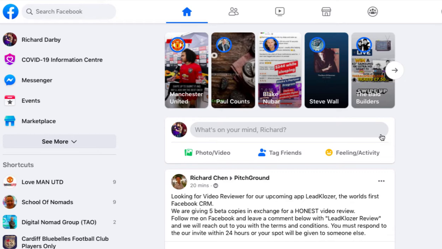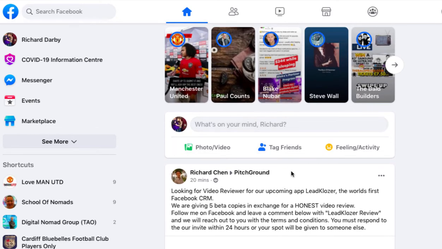Now, of course, you can also go ahead and create a page. I've actually got another video around Facebook pages and how to optimize Facebook pages, and it also shows you how to upload videos in the correct way in Facebook so that they're more powerful and more searchable. I'll link to that video underneath in the description so that you can go and look at that one. Pages are very powerful as well, but it's kind of another step in the process. What you'd have to do is friend people within groups and then invite them off to your page. So it's another step in the process.